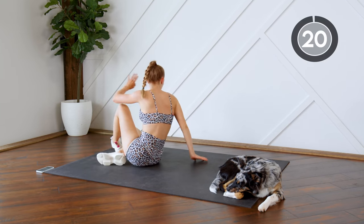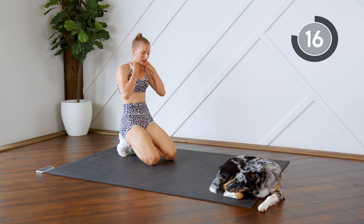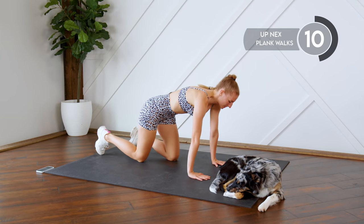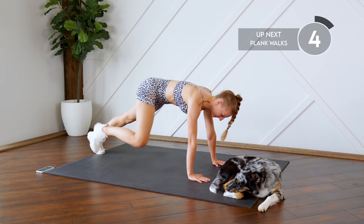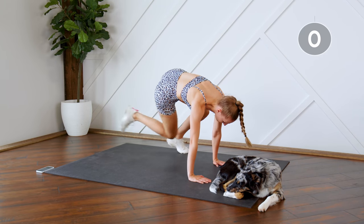Good, flip it over. Next up, we're gonna do some plank walks. So you're gonna do this plank on your hands. You're going to step your feet up to one side. So close to your elbow here, then back to center, keeping the body in a nice straight line. And then other side, here we go.